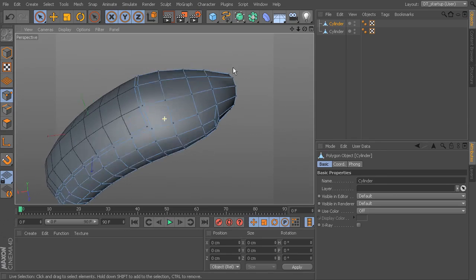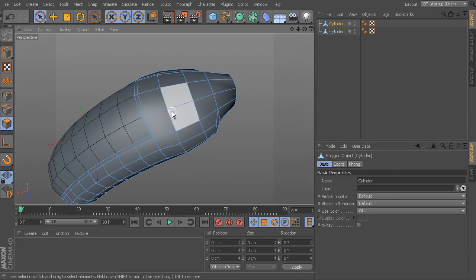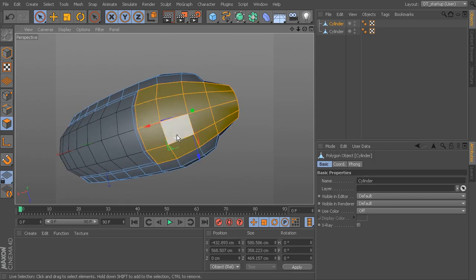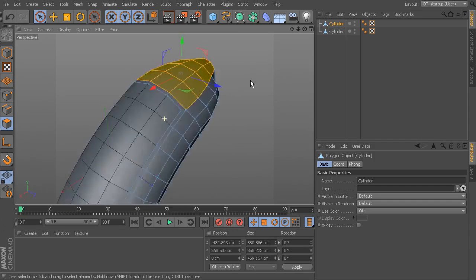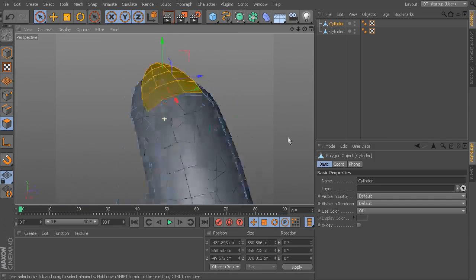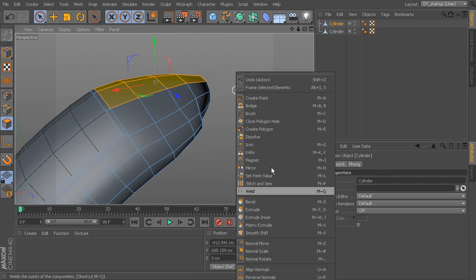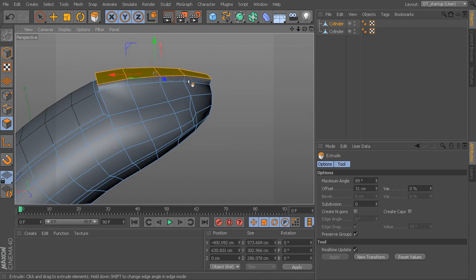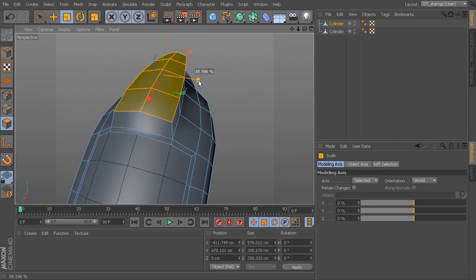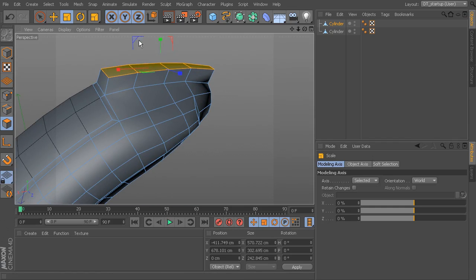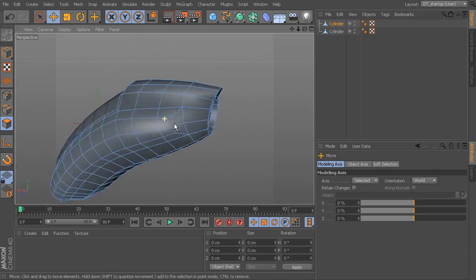Okay, let's also come in here on this main object, and I want to add a little bit of shape to the top here. So let me select these polygons, and let me actually just select the middle row, and I'll go ahead and extrude those straight up, maybe back a little bit. You can maybe do a little bit of scaling on this, kind of flatten it out just to give it a little bit of shape up there on the top part.